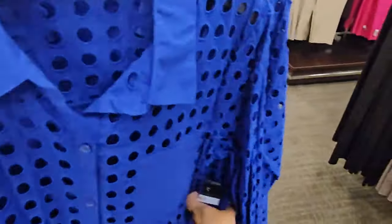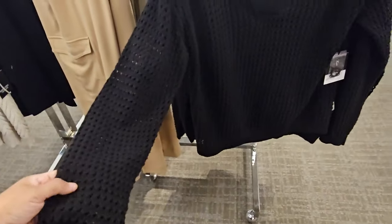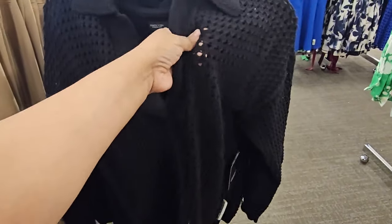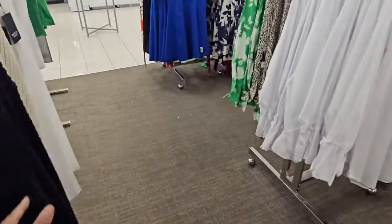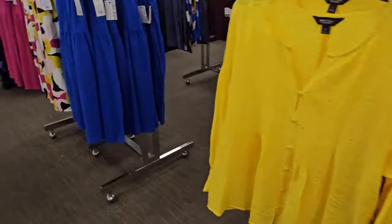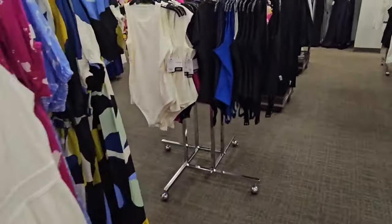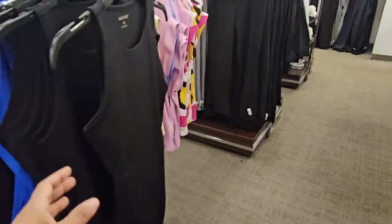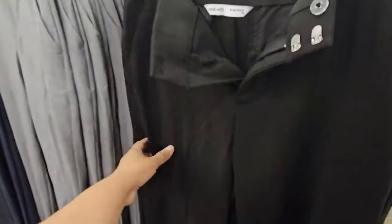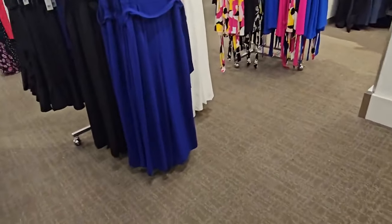A skirt — I'm gonna check this out. This blue color — I love this blue. $49.99 and then you have a skirt. This has holes in it; it does come with a cami, but it is a little heavy though. I might be a little too hot for that — it would be great for work if you're inside all day, but if you're out and about all day, maybe not. So we got more blues over here. These are bodysuits — $39.99. These are great work pants, again by Simply Vera.